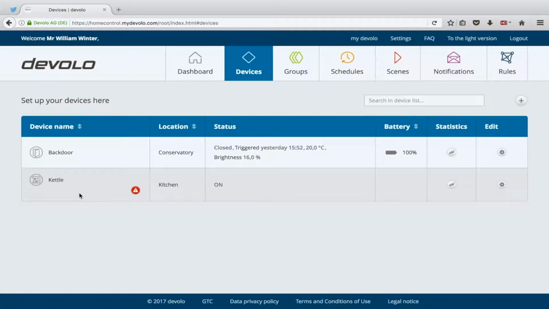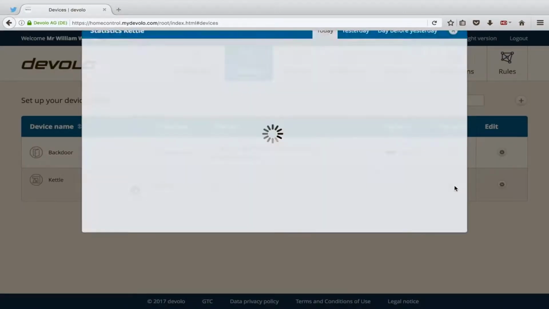Now this kettle here is a smart metering plug, which if you've seen the review you'll know what this product is. That goes into the main wall socket, then you plug some sort of device into that, like your electric kettle or a lamp or whatever, and it will give you how much electricity it's using, and also you can have it come on and off. It'll turn power on and off to that device at certain times that you have scheduled. So we can click here, for example.